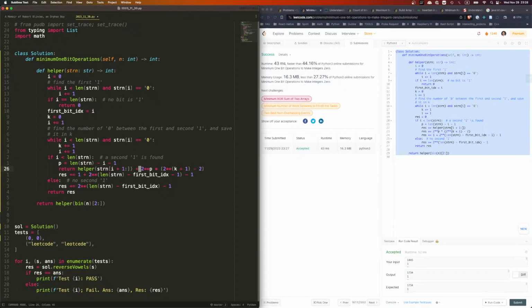So instead of doing this, so 1 left shift p, right? So this will be 1 left shift p. This is 1 left shift.